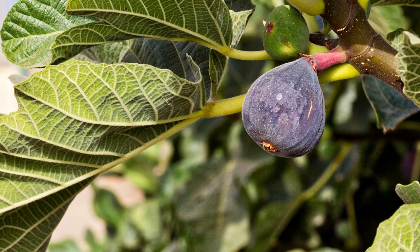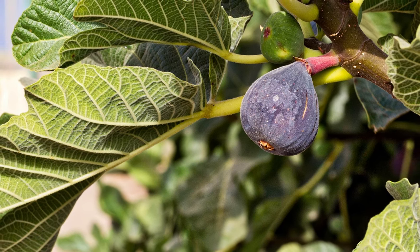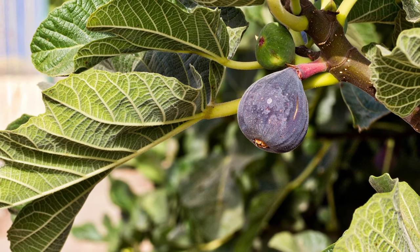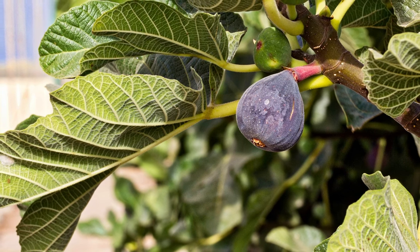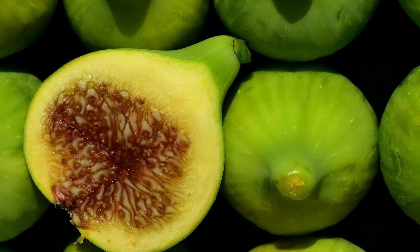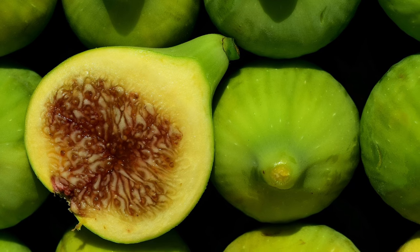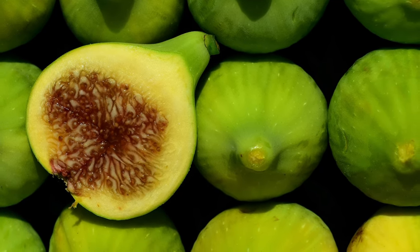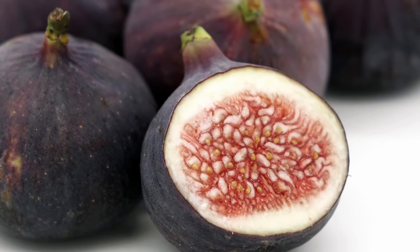In growing zones 8 and up, figs do tend to turn into large trees if not kept pruned heavily, but in growing zones 5 through 7, they will die back to the ground every winter, come back into a bush form, and give you a large crop of figs if you get the right varieties. At the American Fig Company, we specialize in these varieties, so if you're looking for a cold hardy variety of fig, you can get them there.